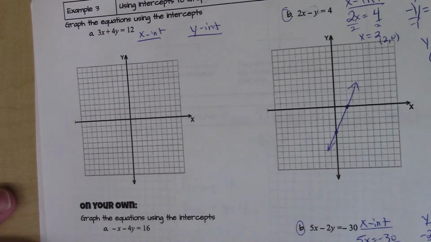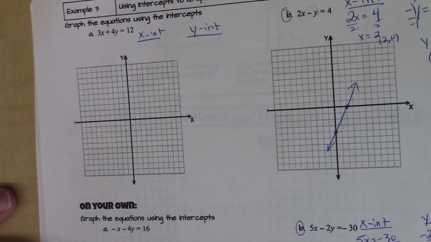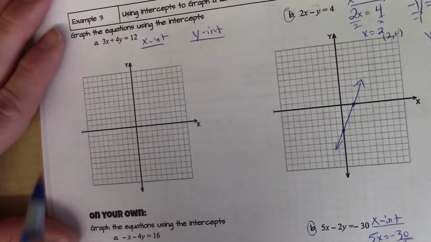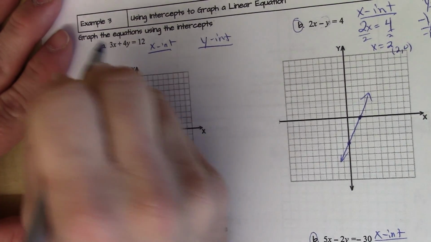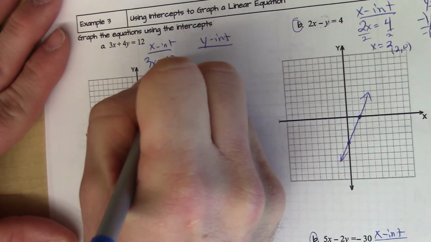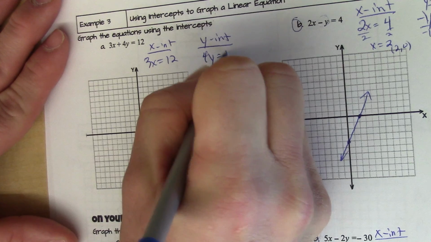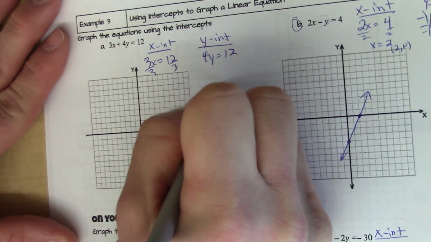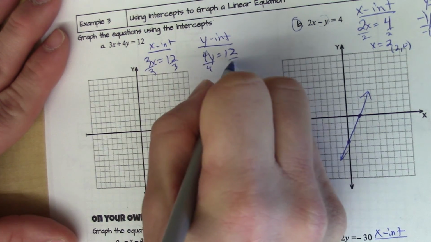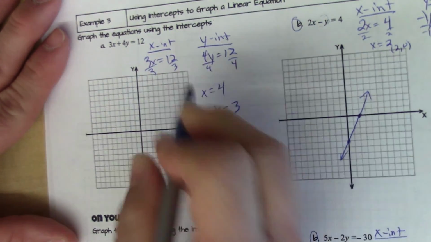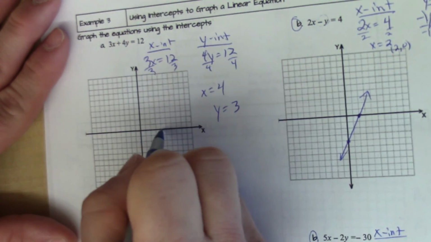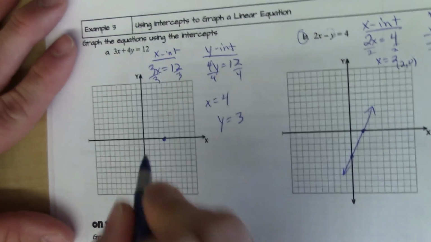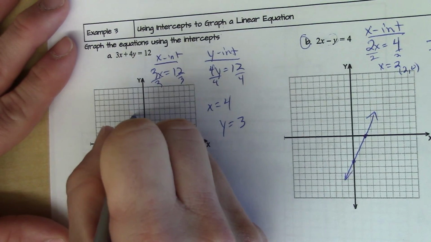So solve for your x and y intercepts first, and then determine what do I need to go up by in my graphs to make it fit. All right, press pause, try it out. For the first one, the x-intercept I set equal, and the y-intercept I set equal. I divide both sides by 3 here to get x equals 4. I divide both sides by 4 here to get y equals 3. Both of those are going to fit on this graph. X equals 4, boom, right there. Y equals 3, boom, right there.